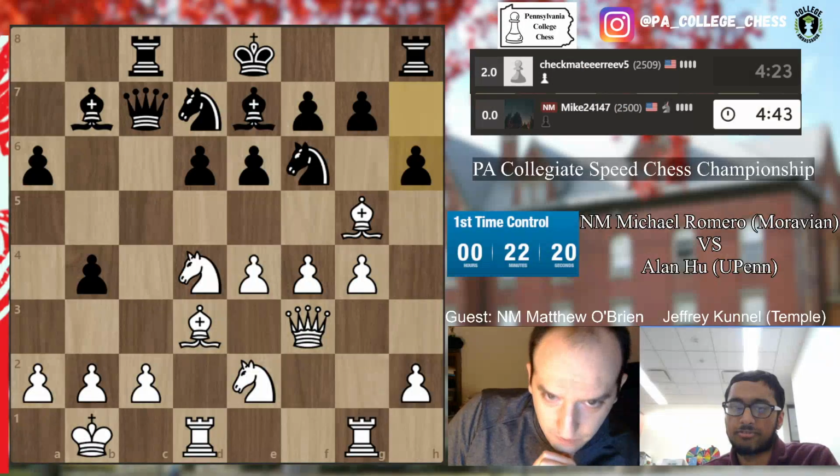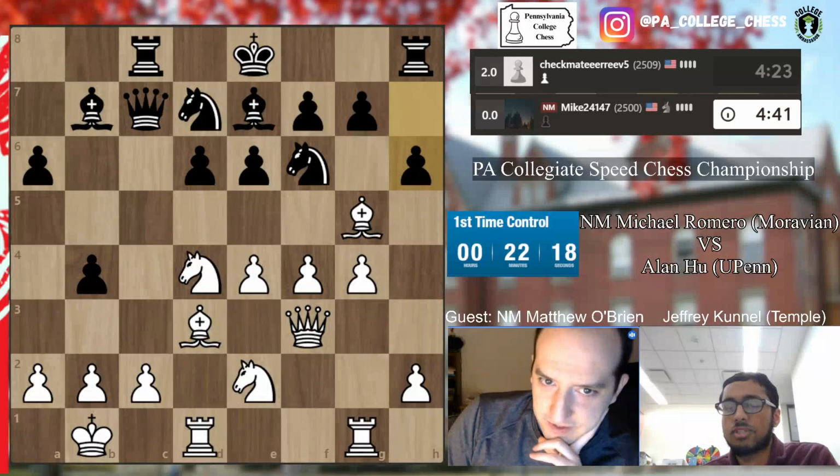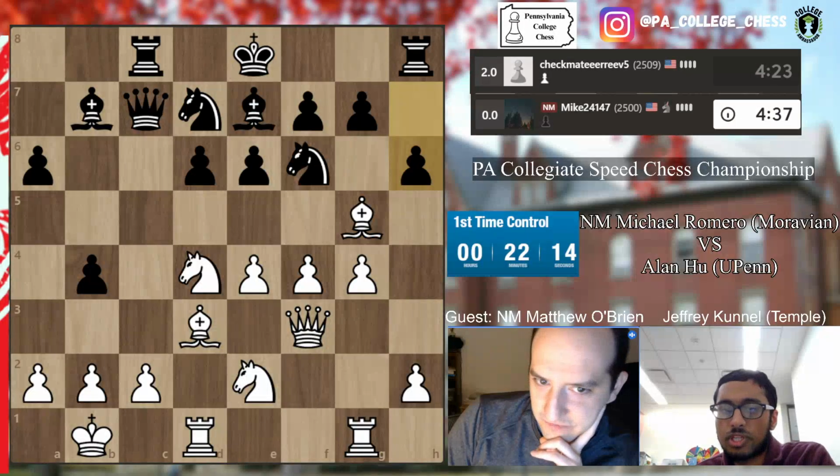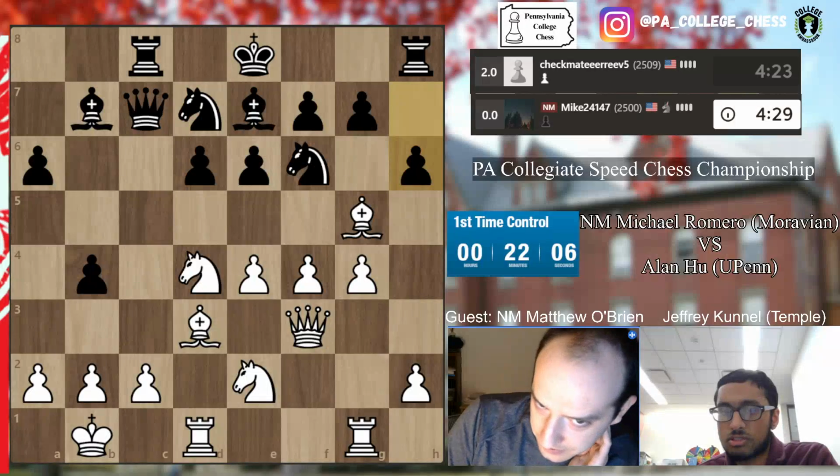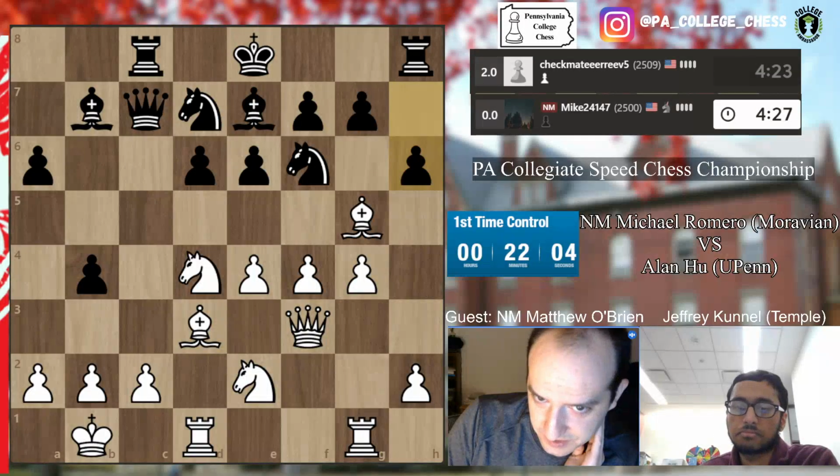Well, there might be some h6 g5. I think keeping the king in the center and playing h6 g5 is just the safest way. It's very practical because if the pawn ever leaves f4, you have this knight e5 and g4 might come. They're attacking, but your king's actually very safe in the center.